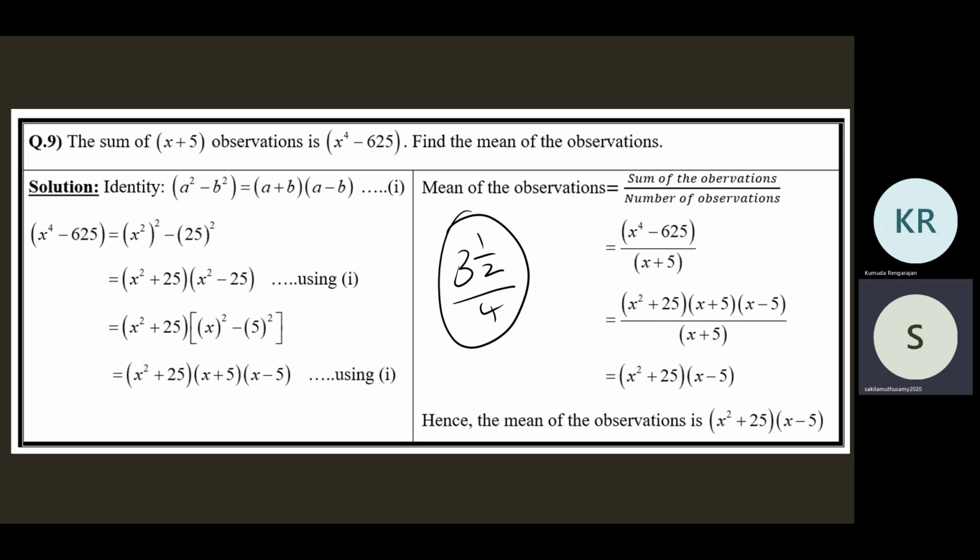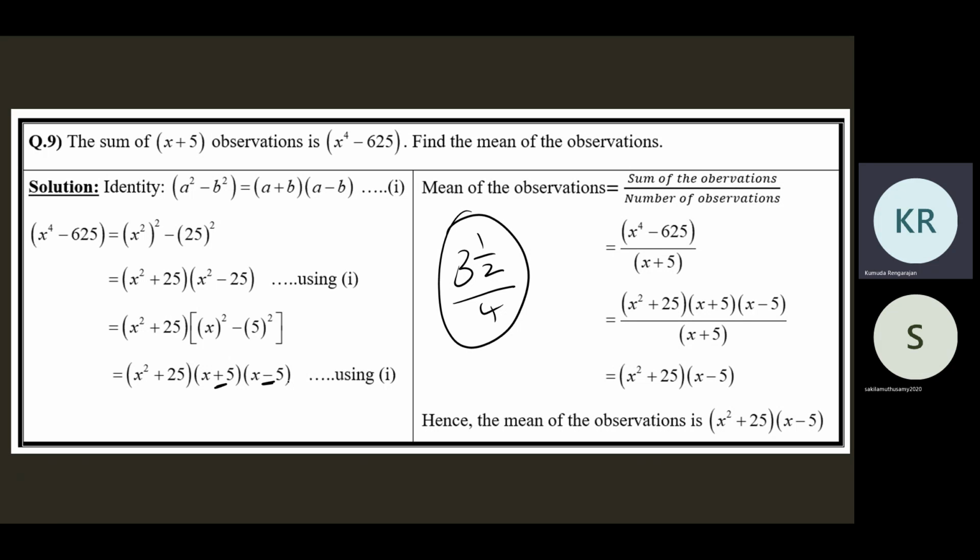And for the last step, I have written it as minus, ma'am. Plus, and then struck out the plus and wrote it as minus, ma'am. But it's not clear. Oh, but the other thing is you've written x square everywhere. X square minus 5 square. No, you've written x square minus 5 square. That's x plus 5 into x minus 5. But you've written x square minus 5 into x.